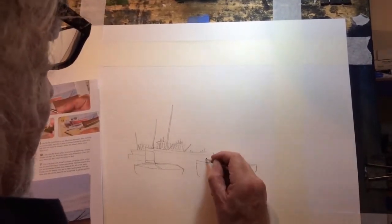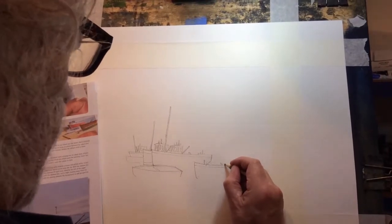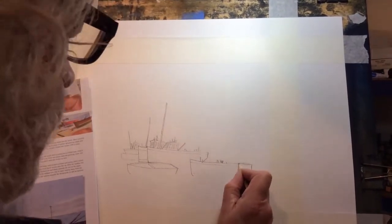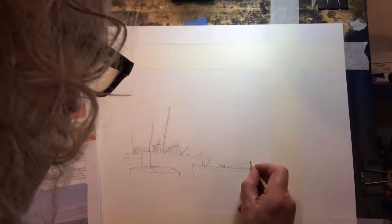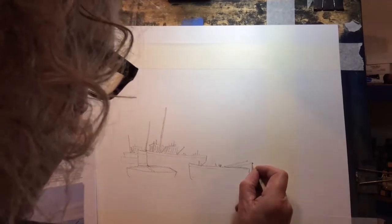And on top of there, a few bits and pieces. Rowlocks! I beg your pardon. That's the bit that the oars fit in. A couple of oars sticking out the back of the boat. Inside the boat.